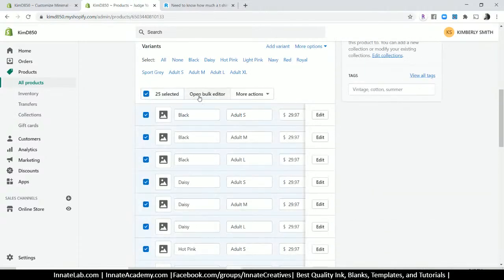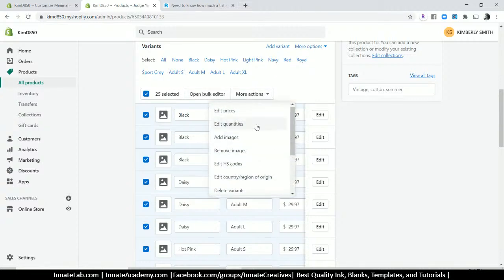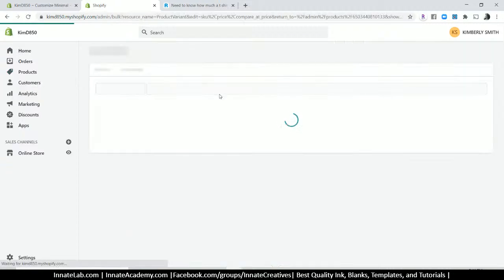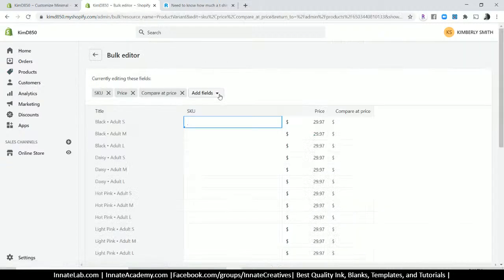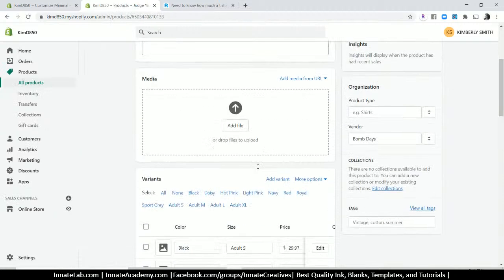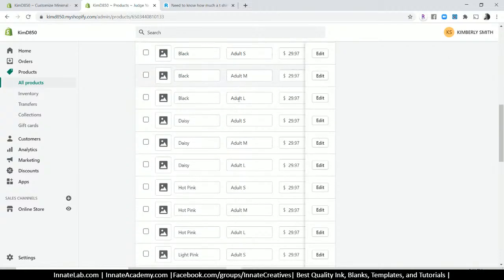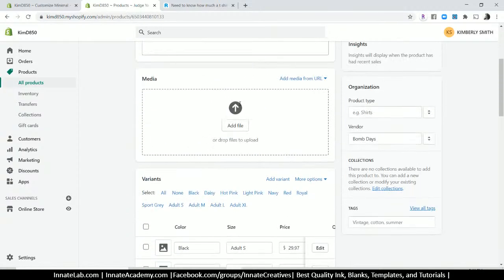So I'm going to delete. Can I delete? Wait a minute. More actions. Oh, okay. There had to have been something extra here. Okay, so let me go back. How did I even get to that?